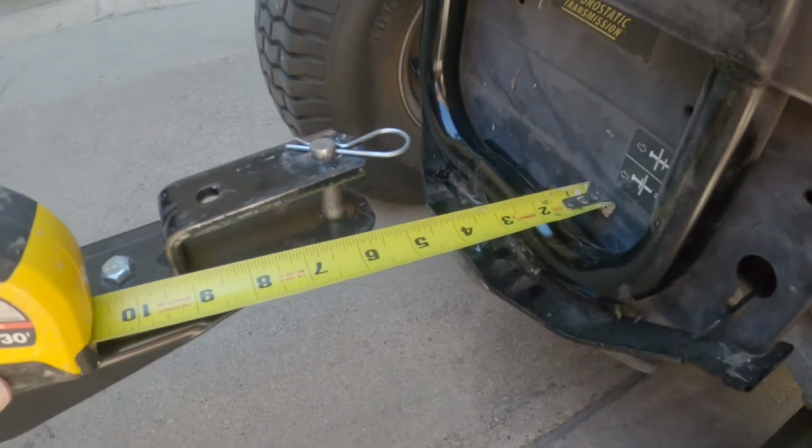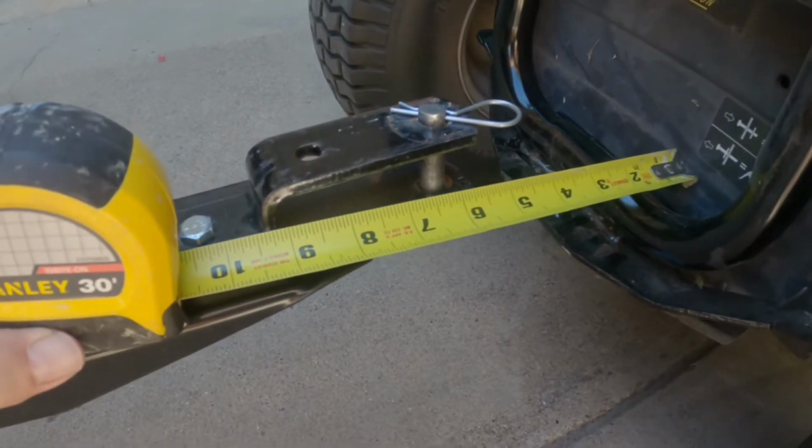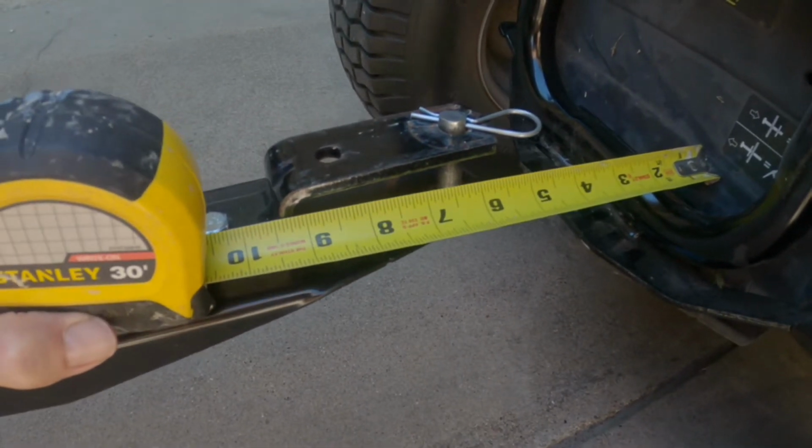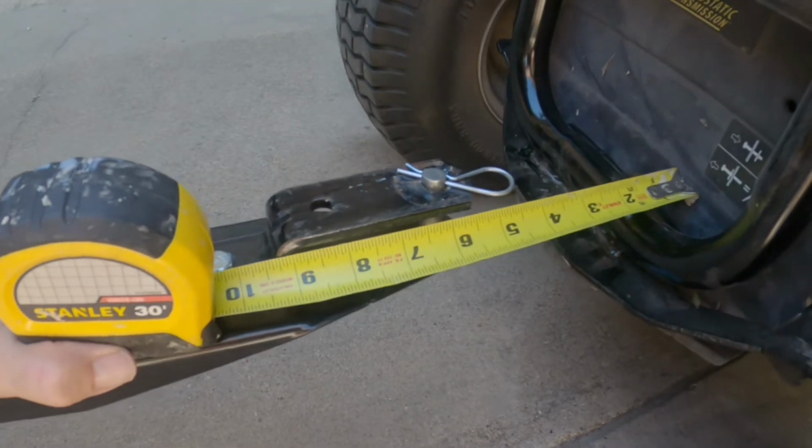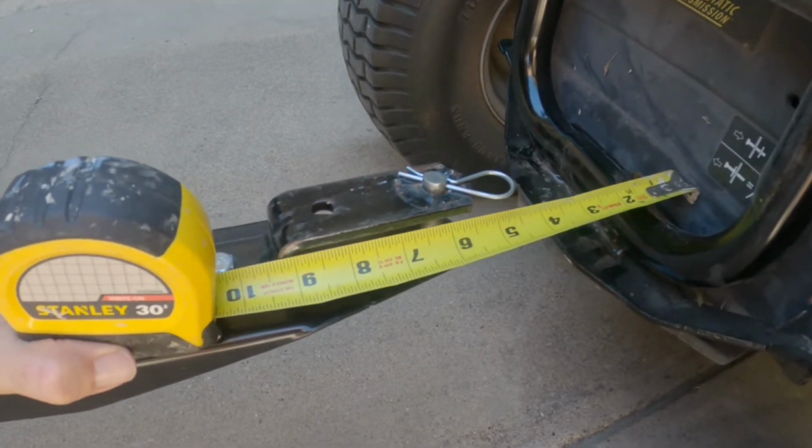Okay, so from the base of the riding mower to where I wanted to go, I'm going to make it stick out, and I'm going to go 9 inches. I think 9 inches is a good length. It's not too far, but I'll still be able to keep the bagger on and connect the wagon when I need to.